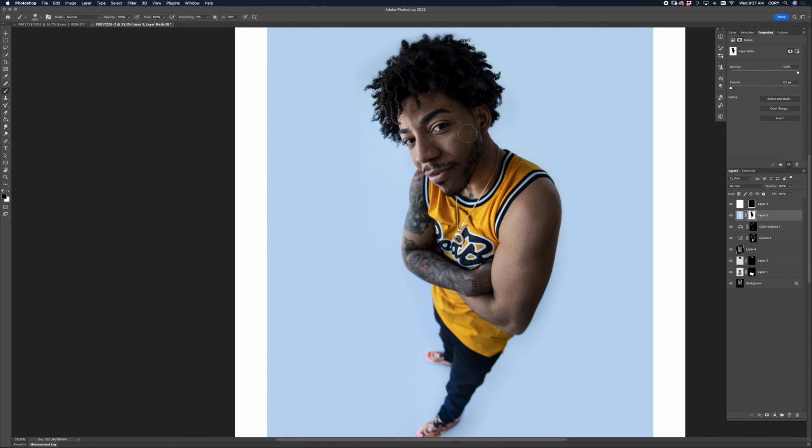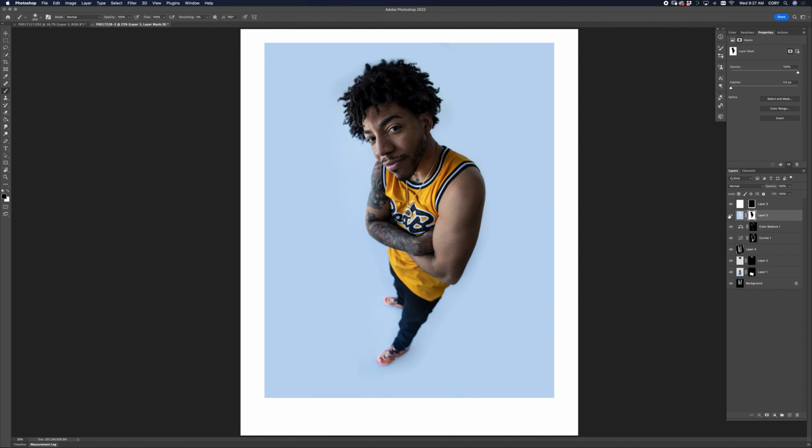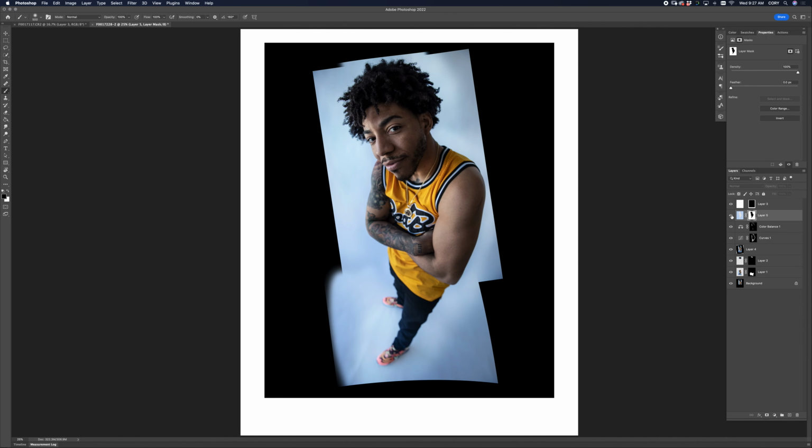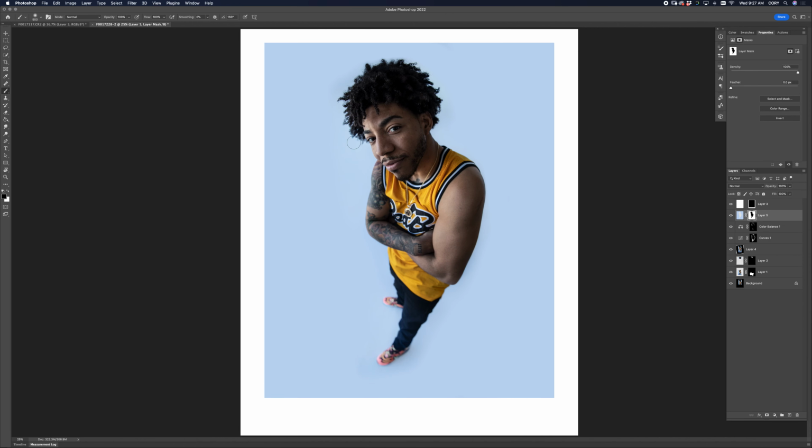And there you go. Flip it on and off. You can see like right here that I kind of went over, but I like to flip it on and off and see how close I got. And I see that there's just a couple tiny little mistakes, like the shadow a little bit, and I went too far there.